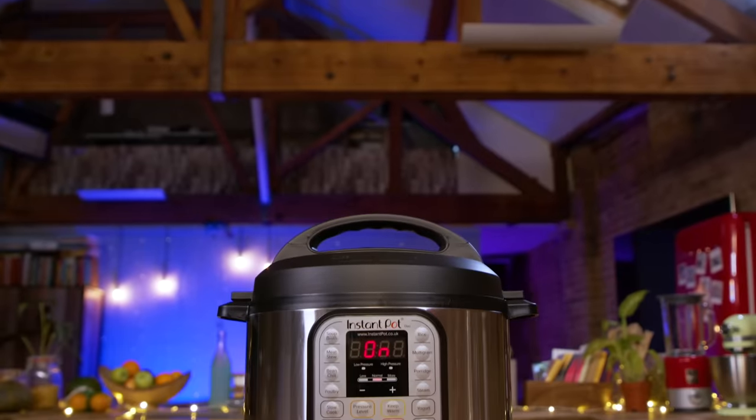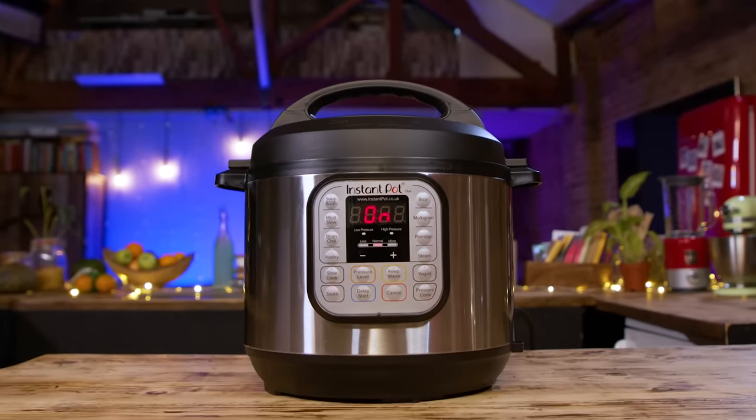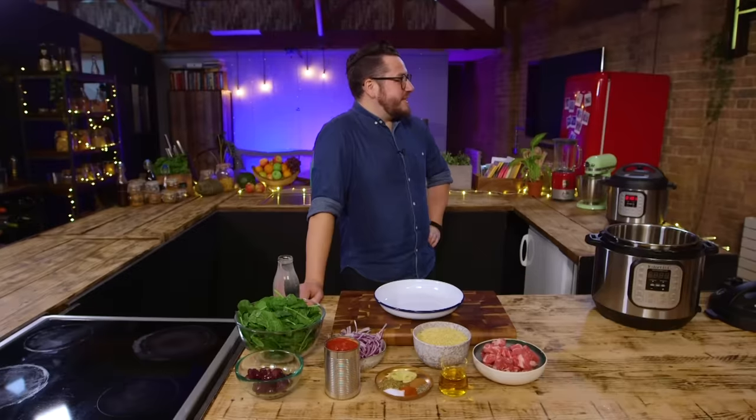Hello and welcome to Sorted Food. Today we're putting the Instant Pot gadget to the test to see if it deserves a spot in our kitchen. In the spirit of both fair testing and chefy experimentation, I've already been playing with this bit of kit at my own home for several weeks, and I've now picked five recipes for our normals to try.